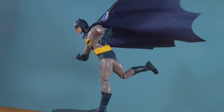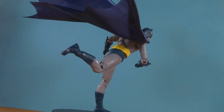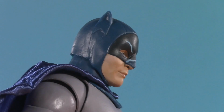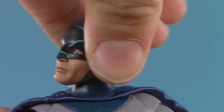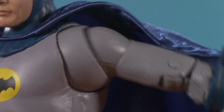Moving on to Posability, and let's see just how dynamic this half of the dynamic duo really is. From the top, and Adam's head is on a dumbbell joint. He can look up this high, and here he is looking down. Unlike later Batman, West had no trouble tilting his head, or for that matter, turning it side to side. He's got a really nice arm raise. This is aided by the wibbly-wobbly rotator cuff.